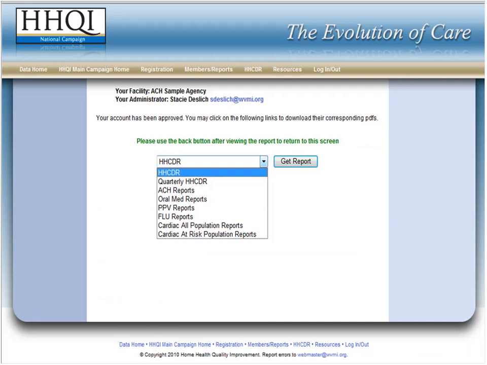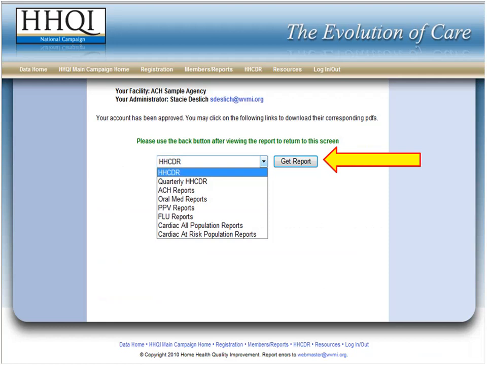Once you enter into your report, you'll see a screen that looks similar to this. Now, I've opened up the drop-down menu so that you can see the variety of reports that will be available to you. Highlight whichever report you're interested in and click the word Get Report, and it will open up that particular report for your agency.